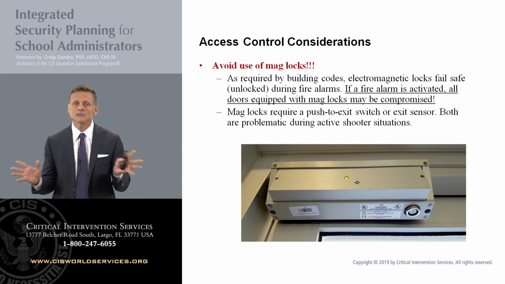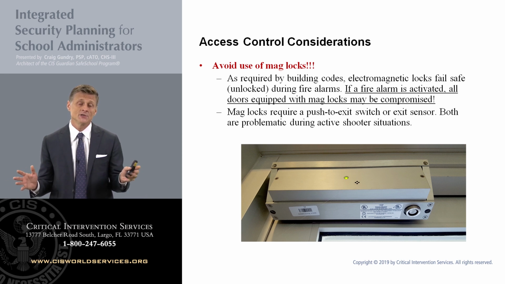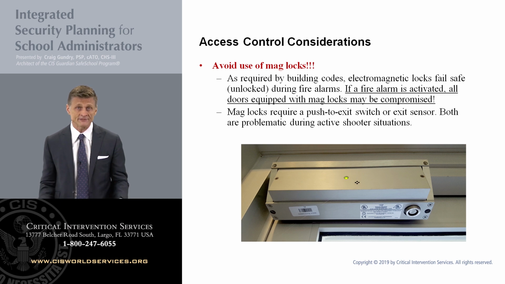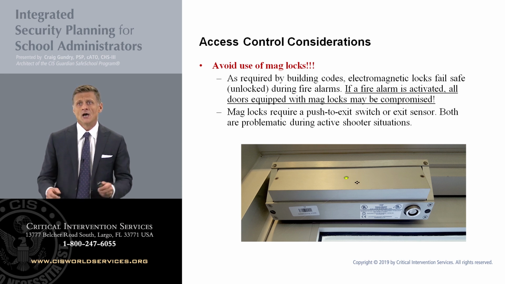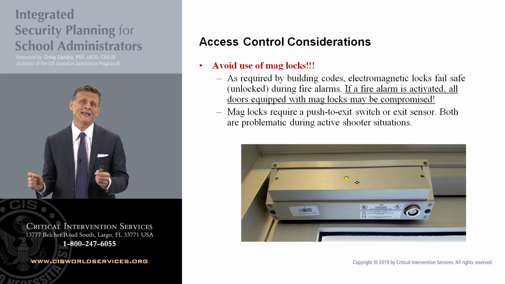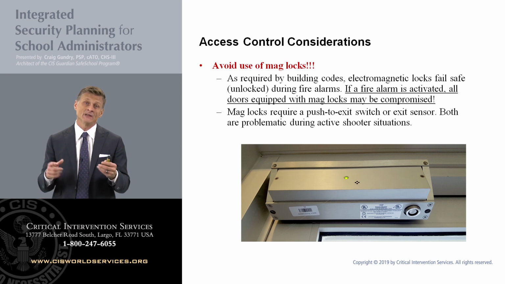They can be easily installed on existing doors in retrofit situations, regardless of frame type, regardless of door leaf type, and other similar types of factors that often limit the hardware options that are available to us. The big problem that I have with electromagnetic locks, actually there's a couple problems. First of all, they fail safe during fire alarms.